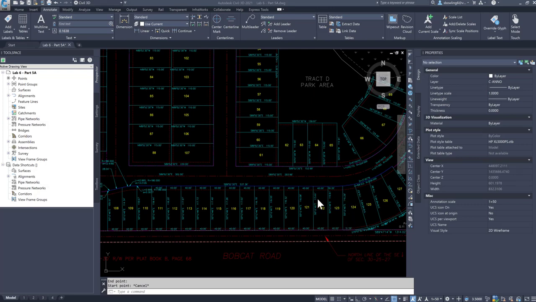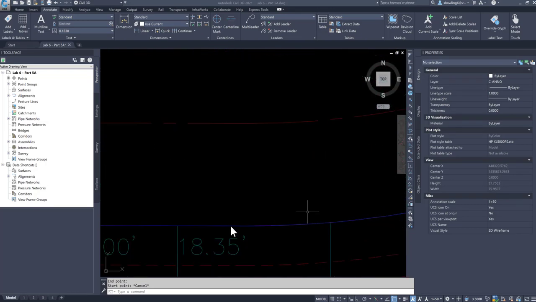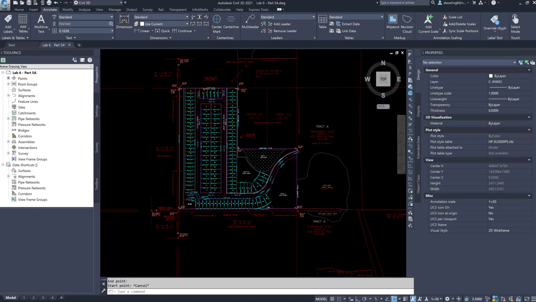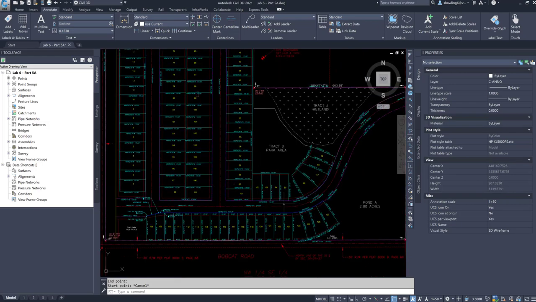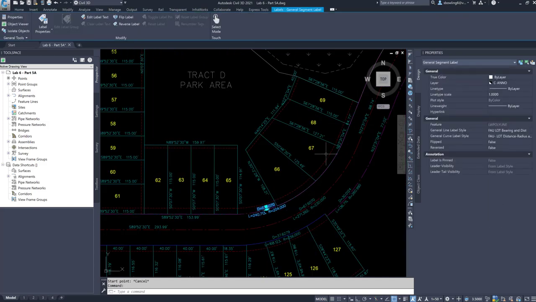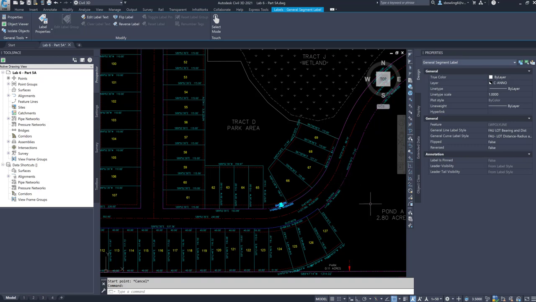All right, now I've got this portion done. Notice that I've only created a portion of this because the rest of this is arc. I'm going to do all of the straight line labels, add those, and then I'm going to come back and show you how to break the lines up to do the arcs in pieces. Because technically, we have one overall curve, and then each individual lot gets its own curve in between the points. So let me do all the lines, and I'll come back, show you what I've got, and then we'll move to the next portion with the curves.